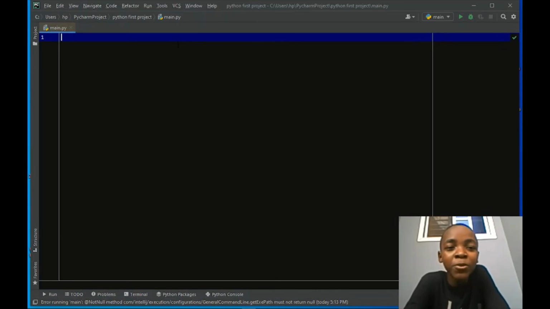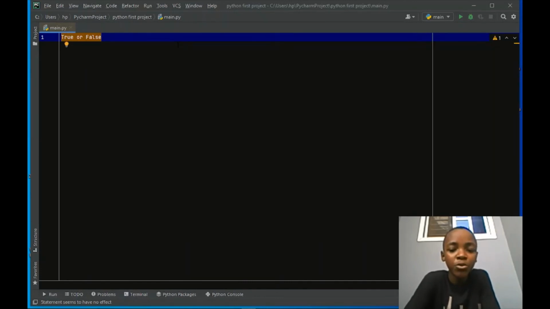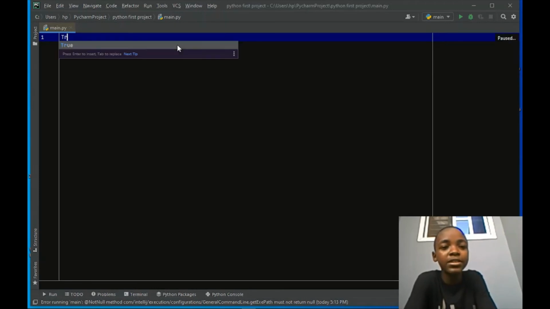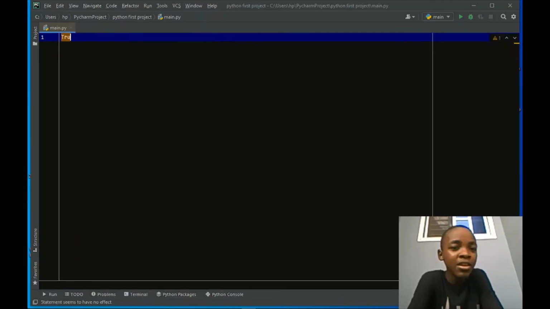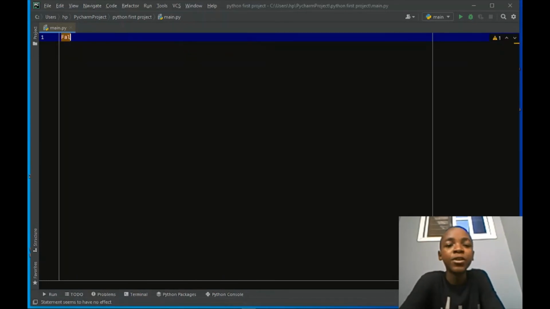Now about this boolean, I have a few examples of it. For example, someone asks you, did your mom kick you out of her basement? And the answer will be either true or false. I'm so sorry about that one. Yep, your answer will be true or false. So in Python, for true we write it with a capital letter T, and for false you also write it with a capital letter. Now let's get started.